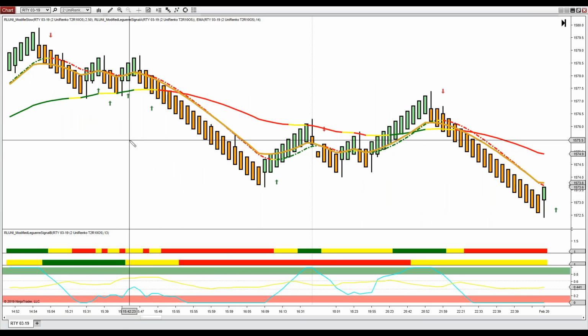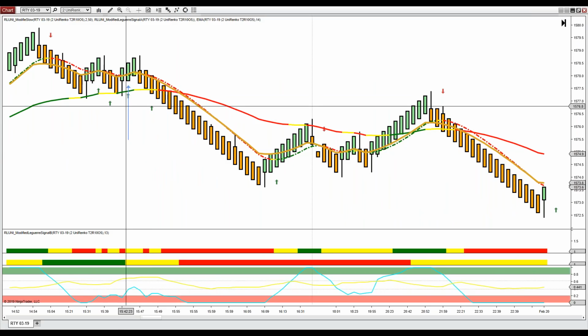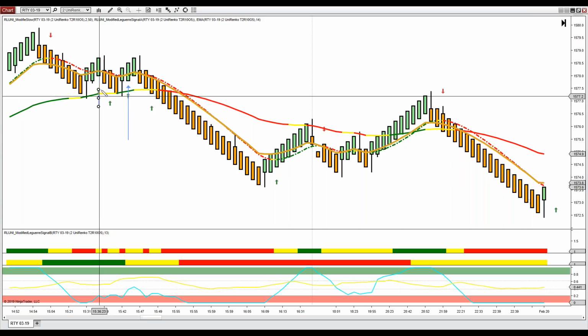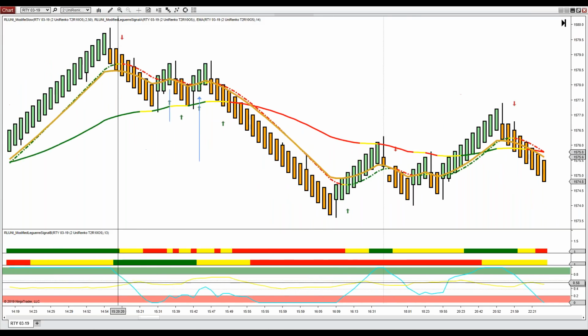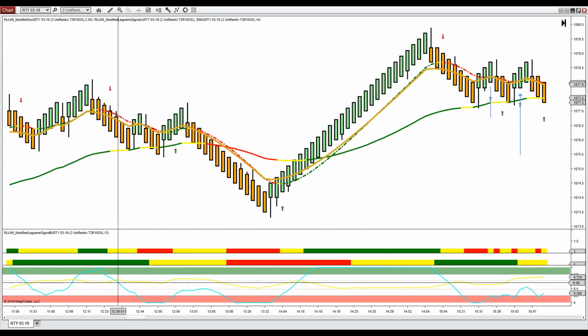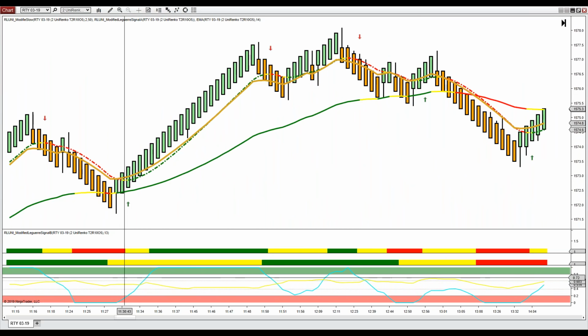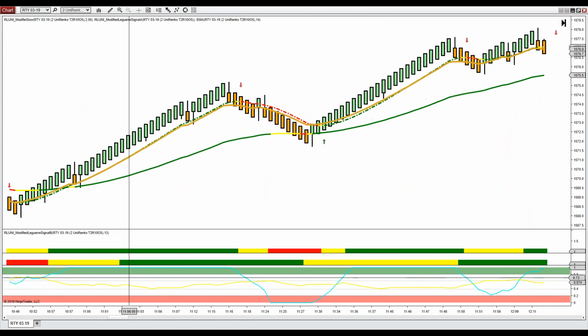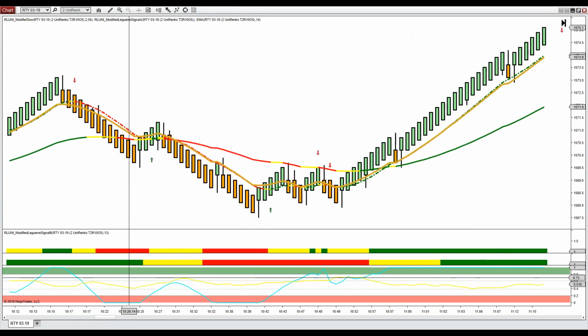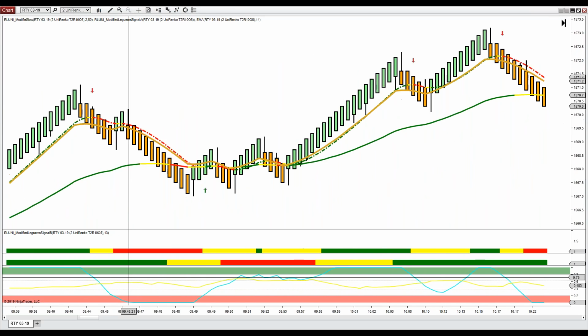Right here, you have no trade. Long-term censors the trade. Now, right here, you don't have a trade either, because the fast Laguerre is against you on the trade, even though the longer term is with you. The fast Laguerre is in oversold territory, so you can't trade it. So it does censor a lot of losers. And here, no, your longer term is just not there. It's obviously a choppy market on 3 time frames.